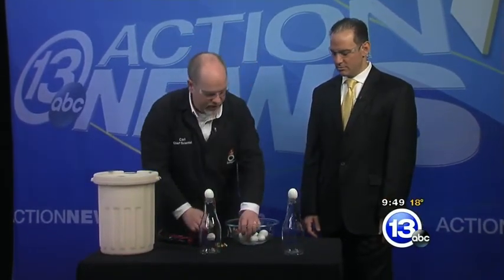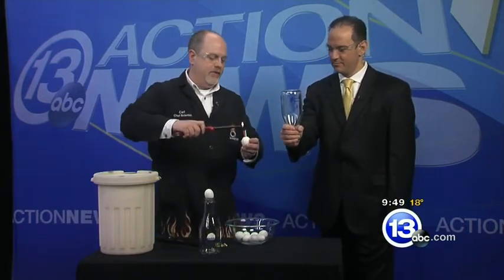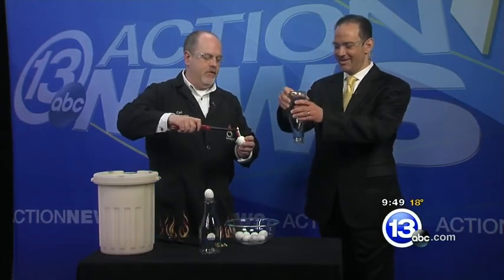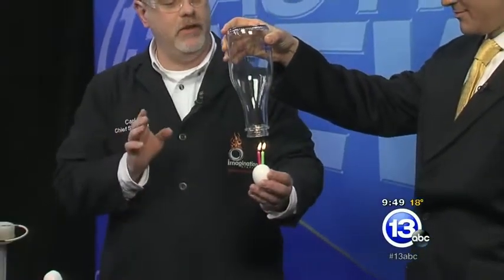Yeah. So what I've done is I've taken an egg and put a couple candles in the end. All right. I'm going to have you hold the milk jug, but hold it upside down. And actually, maybe hold it from the top there. I want to be able to see what's going to happen down here with the candles. Now, I'm going to hold the candle just below the opening.